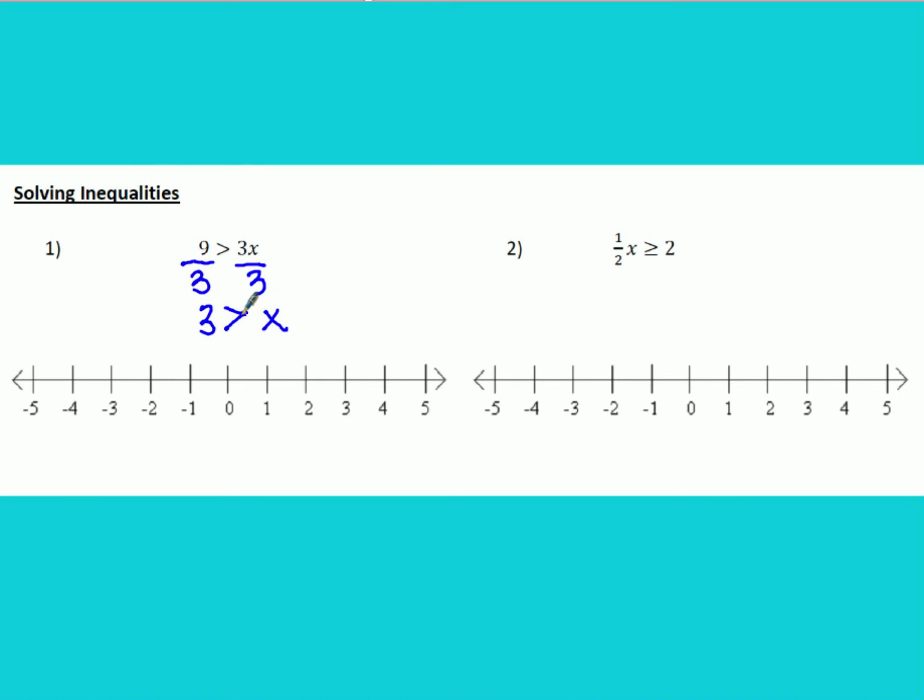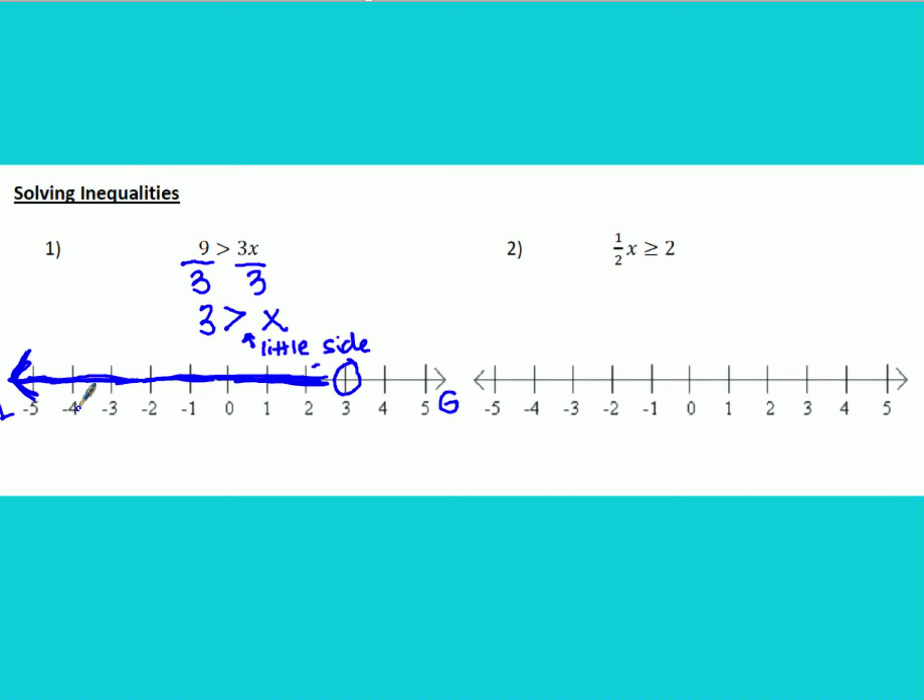And in this case, the little side of our inequality sign is touching our variable. So that means we'll be graphing to the L. So if I label my numbers from least to greatest, we're going to be graphing towards the L this time. Now the number that we're talking about is a 3, and we're going to need an open circle on 3 because we don't have an or equal to part of our inequality. And I'm graphing towards my L, which means I'm shading to the left, and I'm going to include the arrow down at the end.